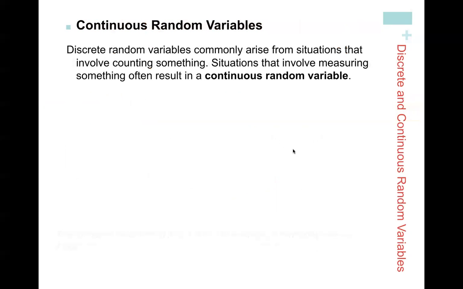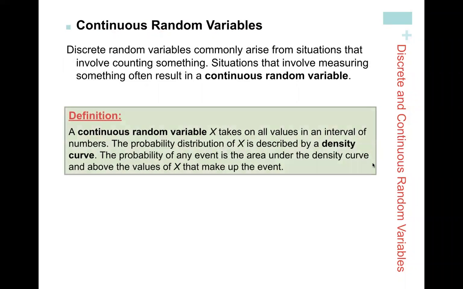All right, last thing, we've got to talk about continuous random variables. So continuous scale versus discrete scale, right? On a continuous scale, if you look at all the numbers between 0 and 1, there's an infinite number of numbers between 0 and 1. So what's a continuous random variable? Well, a continuous random variable, x, takes on all the values within an interval. This is the key, it's within an interval. So you have to define the interval. You have to define what the lower bound and the upper bound for that interval are.